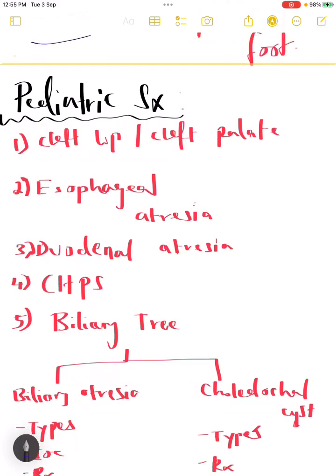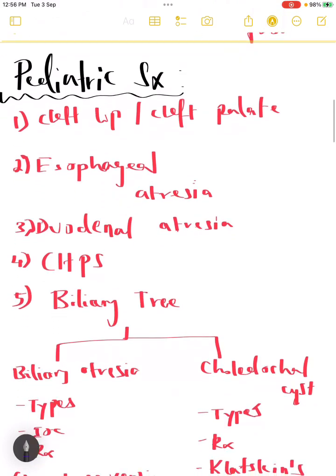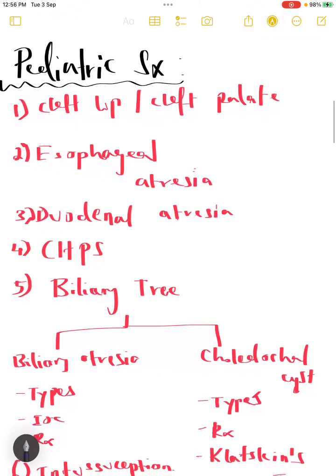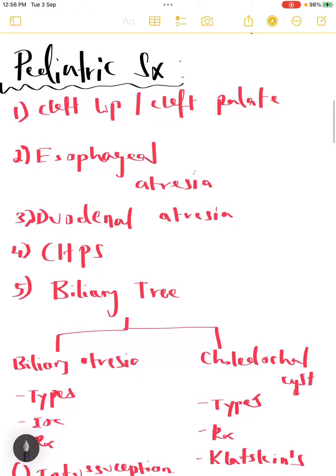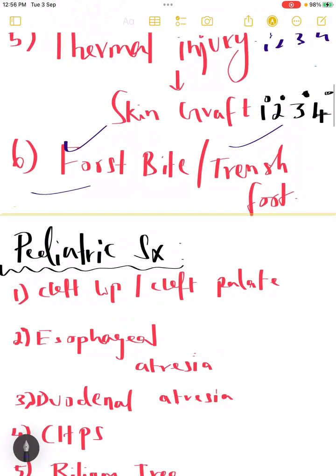Then we'll go for pediatric surgery. Before starting pediatric topics, I need to share one thing: how to solve questions from pediatric surgery topics. It's very easy to solve pediatric surgery questions. The questions will be about when you need to do a particular surgery in pediatrics. For example, for cleft lip and cleft palate, there is a particular time for cleft lip and for cleft palate as well.